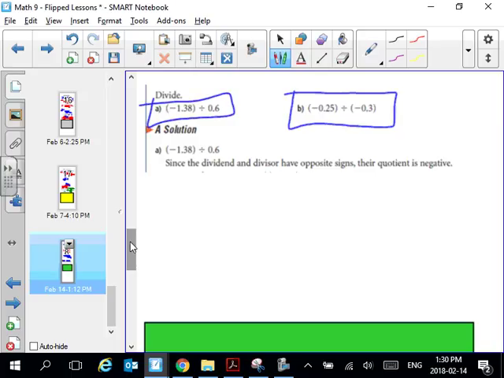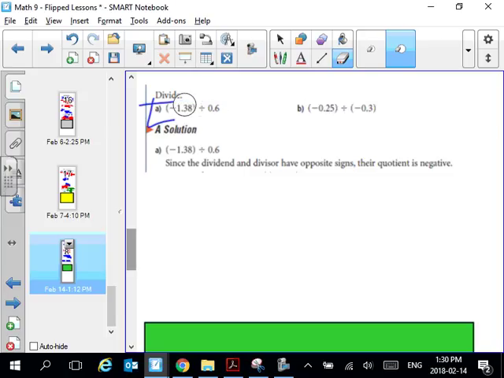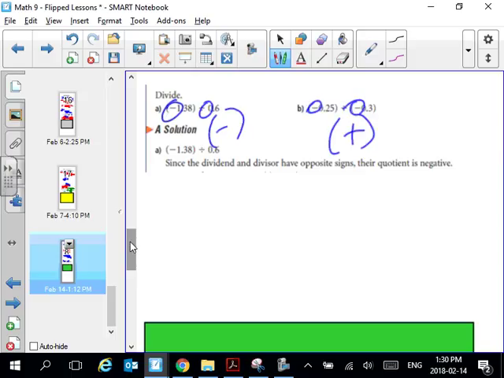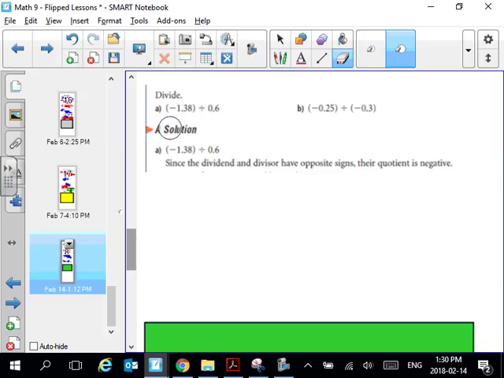The big question I always get is, how do I put negatives into my calculator? When you're multiplying and dividing, don't. It's not even worth it. It's a lot more important for adding and subtracting. But when it comes time to it, just look at our rules. I know that I've got different signs here, so it doesn't matter what happens, that one's coming out negative. I have same signs here, so no matter the answer, I know that it's going to be positive. Now, I don't have to worry about second functioning or hitting any extra buttons on my calculator. All I have to do is just punch in the numbers as they appear.